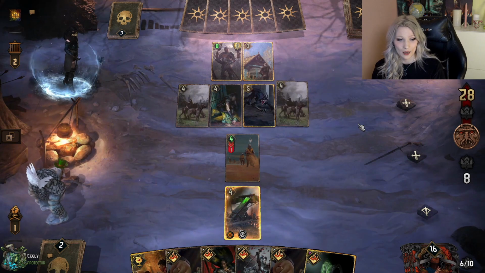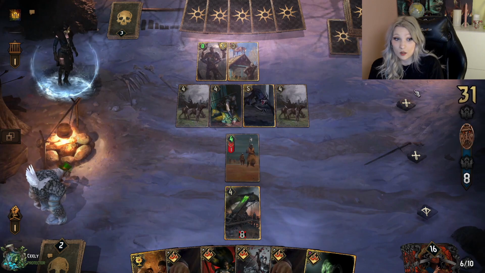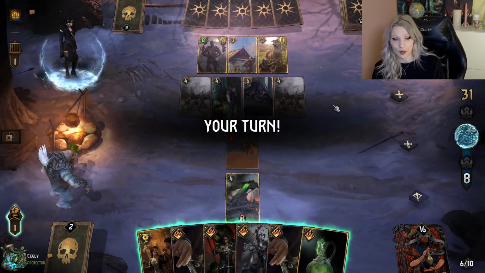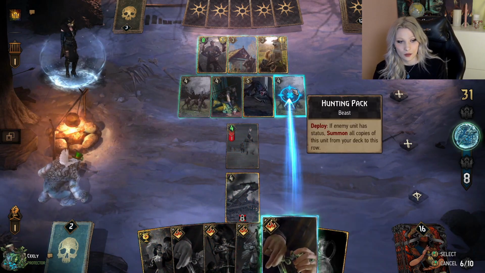So therefore, I just play the Helga here, saying that it trades for a leader charge, which is fine. That's half of my opponent's leader. This Helga probably isn't going to survive anyway without that defender.